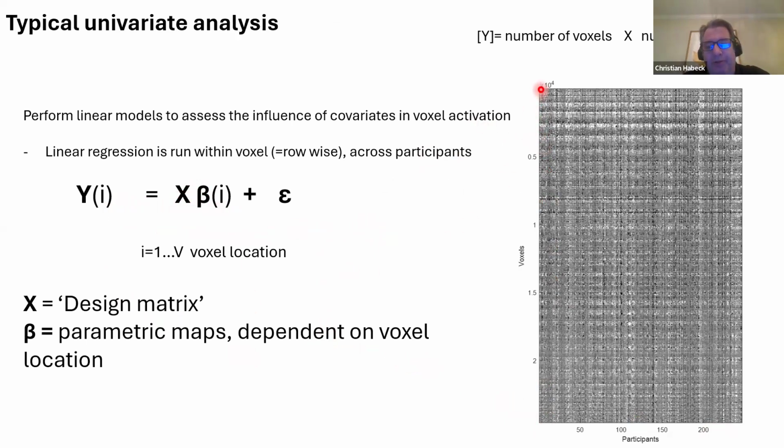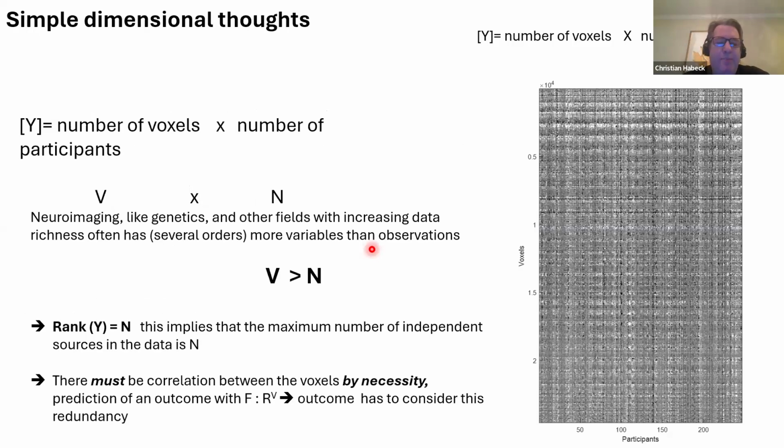linear models for each row, so many of them, and you would usually have some kind of family-wise error control, or false discovery rate, and there's nothing wrong with doing things like that. I'm not going to cast aspersions on this mode of analysis. But it's maybe good to keep in mind, because of this rank deficiency, if the data rank is n, there are only n possible independent things going on in the data.